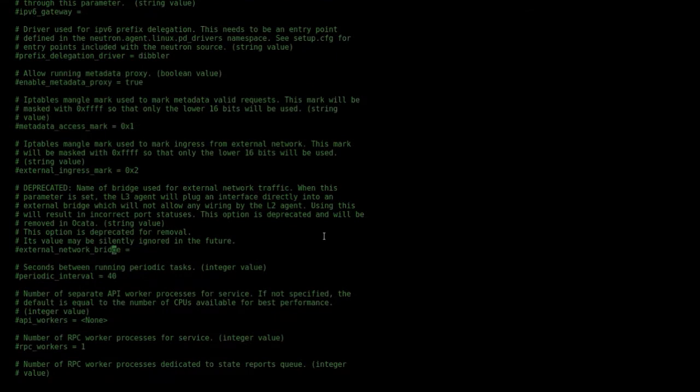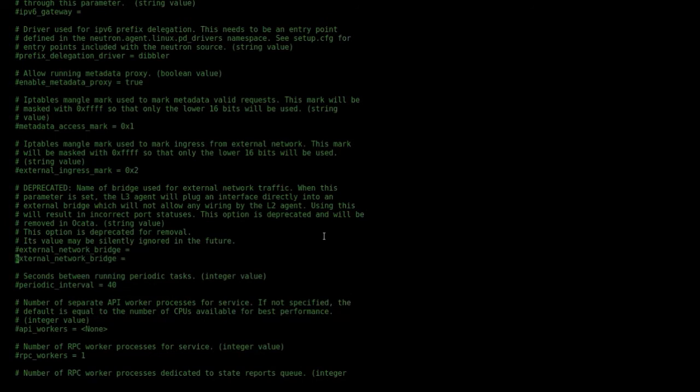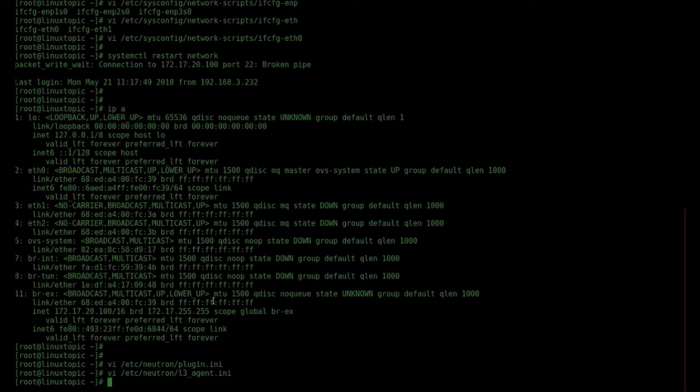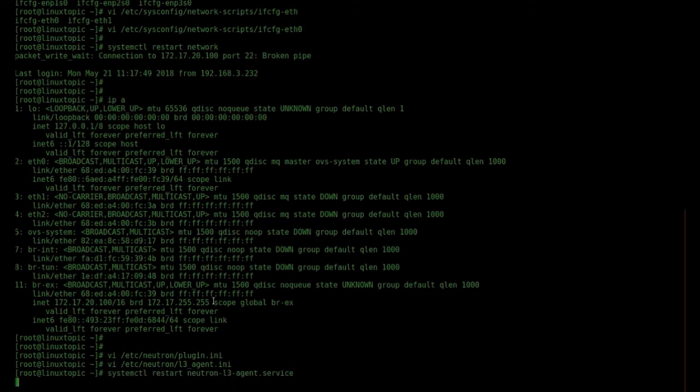We just enable it and save, exit. Now restart the Neutron L3 agent service.